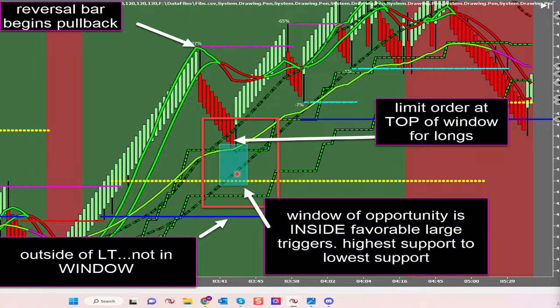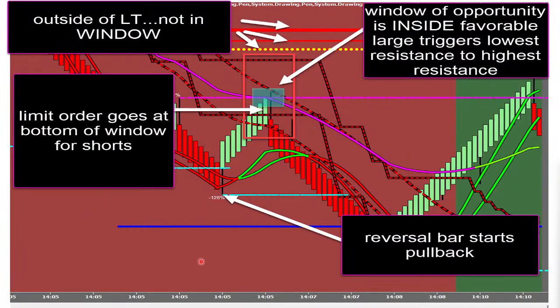If this high probability trend trade is going to work, I should get a bounce off of one of these areas inside of favorable large triggers. But because of the strength of the large chart, because there's nothing in the way on the large chart, I'm going to use the highest point of support, a tick or two above it. I'm going to activate my limit order, and I'm going to hope that the small crowd can do their thing. I'm ignoring areas beyond the correction point. I don't expect price to get below these triggers. If it does, I don't want to be in it. My advantage is gone. Short trade's the exact same thing, guys.